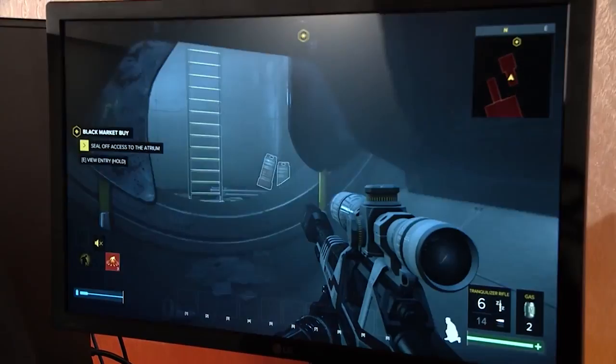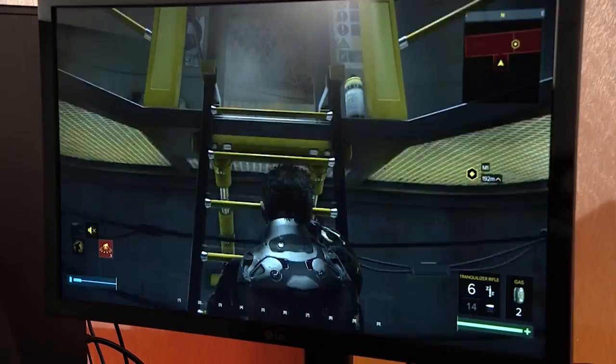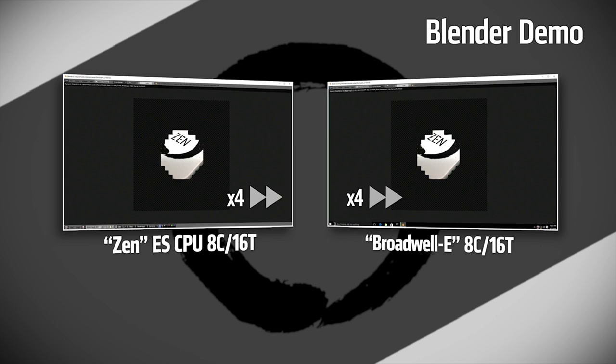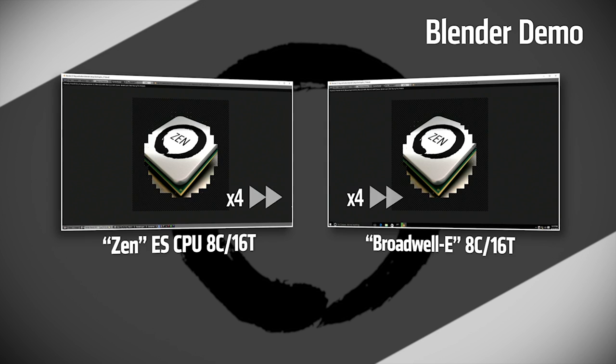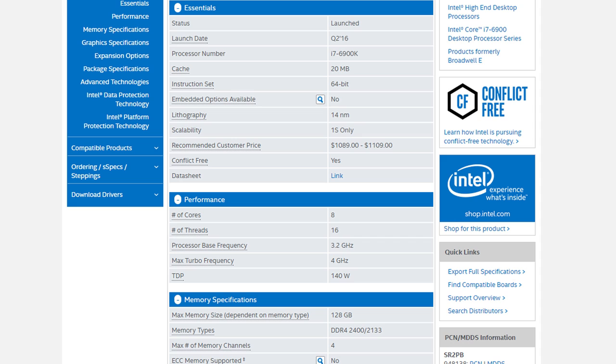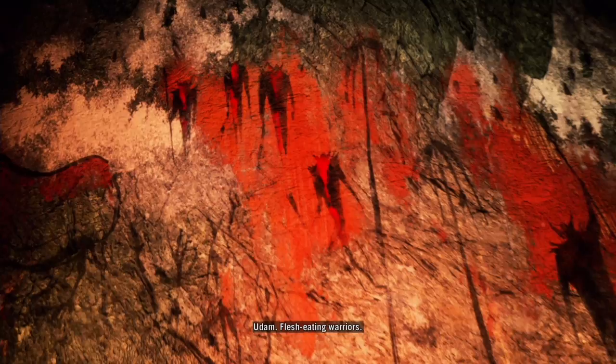I do want to give a very brief history on where we're at. AMD have already shown one benchmark of Zen, and during this benchmark it showed that the processor is about as fast as an i7 6900K — about two seconds faster, but for all intents and purposes, that wasn't really the purpose of the benchmark. It wasn't to show that we're faster; it was to show that we're very competitive. There have been a few other benchmarks leaked, but ultimately they are on things such as Ashes of the Singularity, and we don't know all of the test settings or the rest of the system.